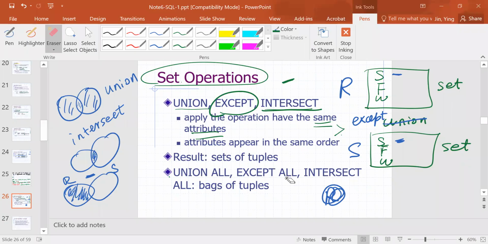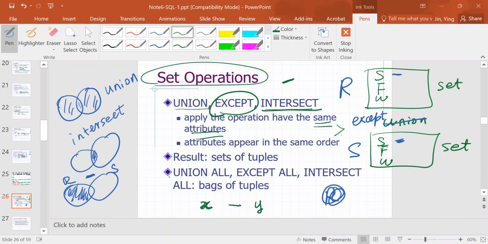And except all. Remember except is the difference, right? If in R the same element appears X times, and in S it appears Y times, then in the final output it appears X minus Y times. So if it's 10 times in one and 3 times in the other, eventually it appears 7 times in the final output.